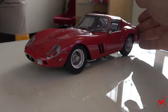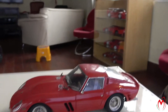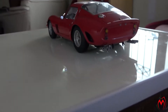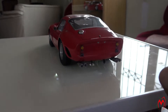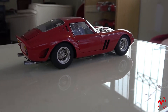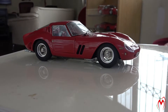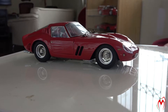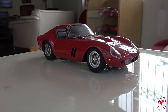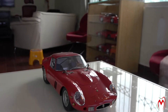Here we are — the Ferrari 250 GTO by CMC. It's a very well-made and very detailed model; you could say it's just a miniature second of the original car. CMC has been producing very cool models, specifically Ferrari models. When this model came out I really wanted to get my hands on it, though I already had two models from Kyosho. CMC plays a really good role in making die-cast models accurately and perfectly.